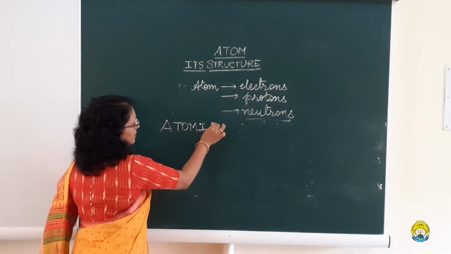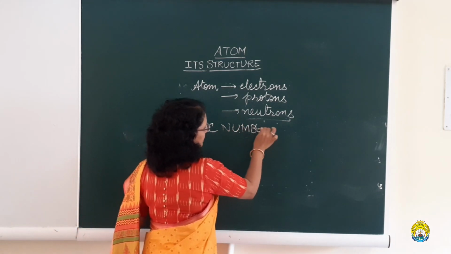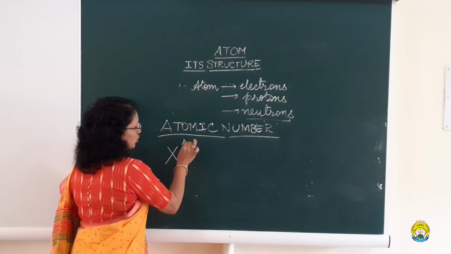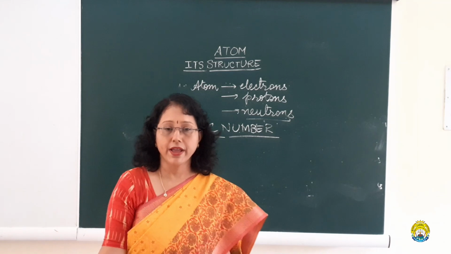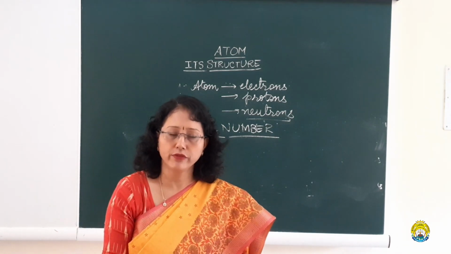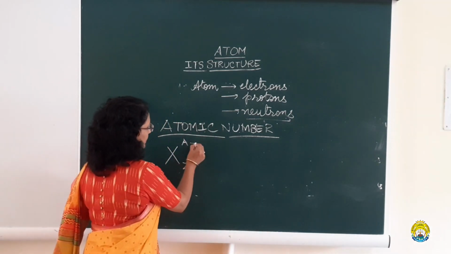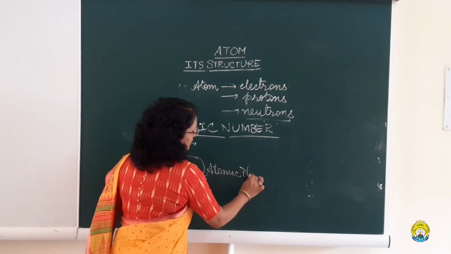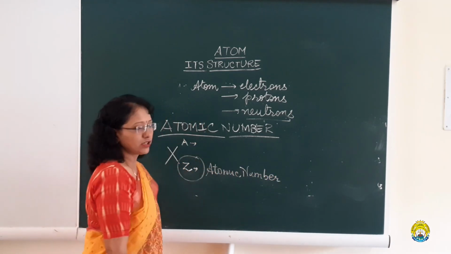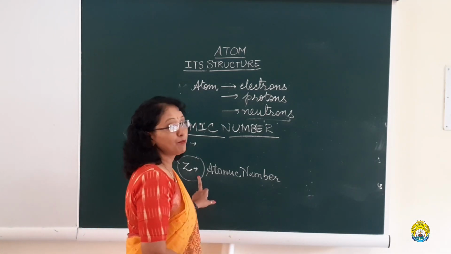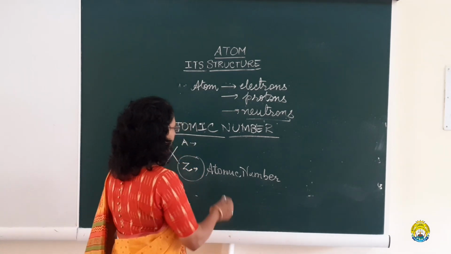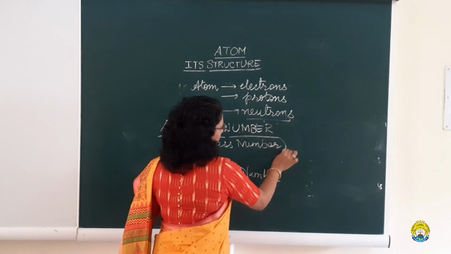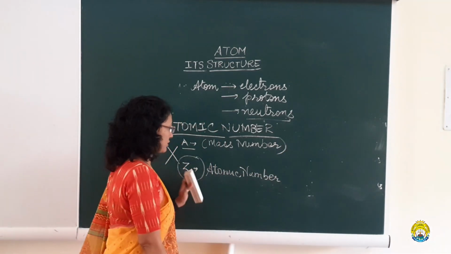Atomic number is the number of positively charged particles present in the atom. If we consider an element X with two alphabets A and Z, this A is the first letter and Z is the last letter. This Z is considered to be the atomic number, the subscript present in an atom of an element, which is the characteristic number, that is the proton number or the positively charged particles present in an atom. The other number signifies the mass number, the atomic mass. That is, the superscript is the atomic mass, the subscript is the atomic number.